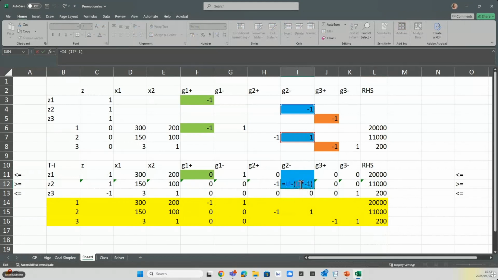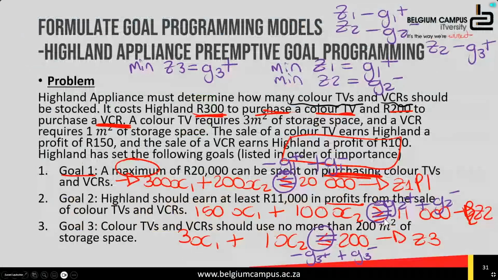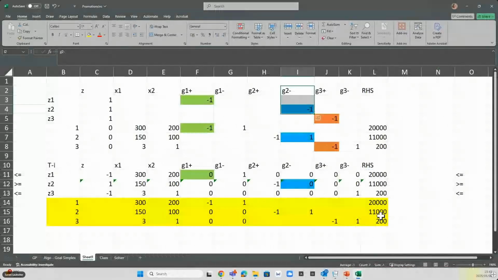Why is there a minus 1 G2 minus 1? Isn't it supposed to be positive? Or am I misunderstanding? So look back here. When we were at our second constraint, it was instead of less than, it was greater than. So you want to minimize the below because it's greater than. The below, and the others went to the above. Yeah, I put -1 instead. That's where you went. So fix that one.